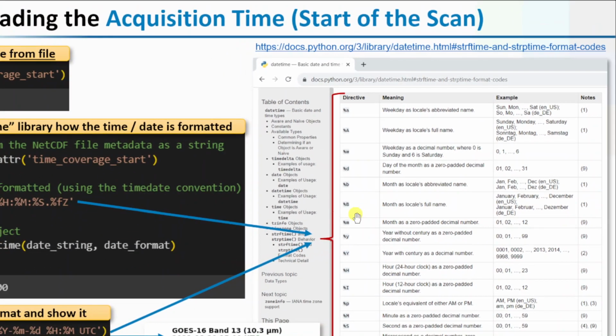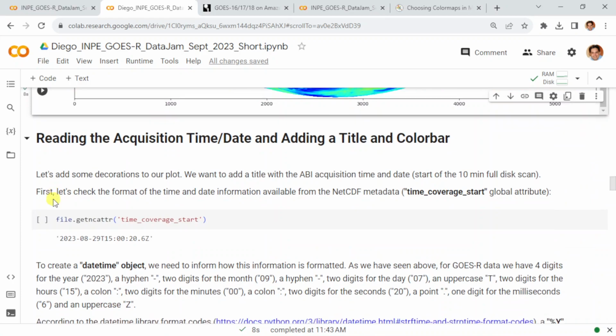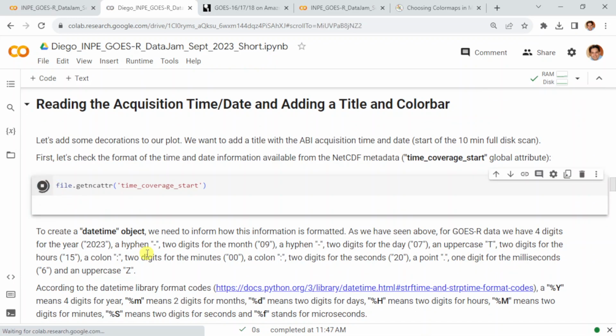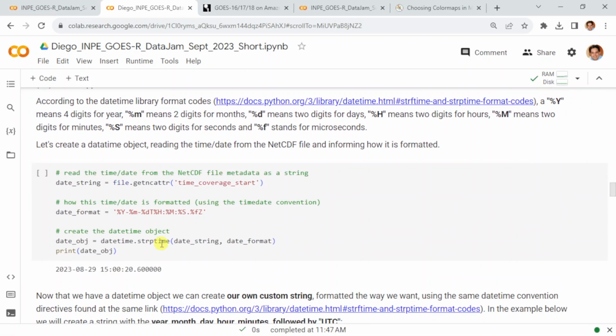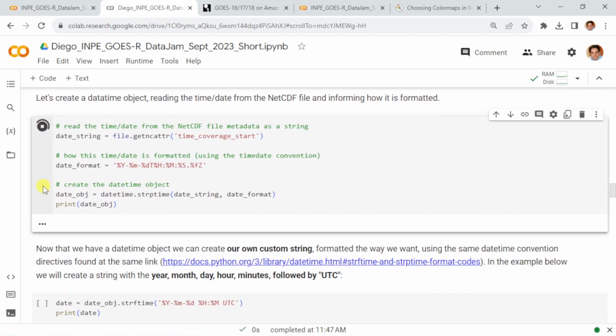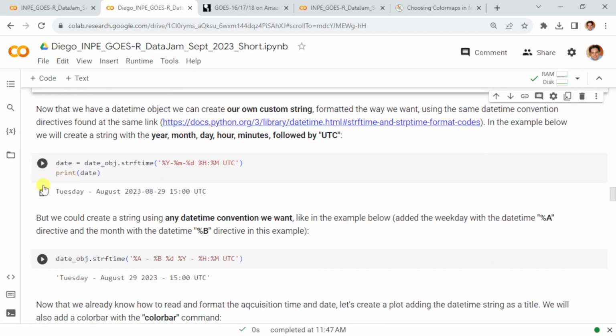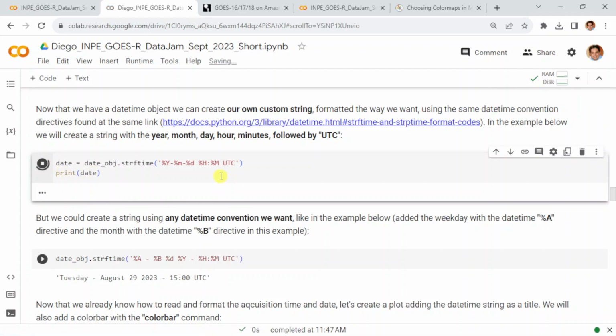Let's go to Colab, okay? So here I'm reading information from the metadata, and here I'm formatting the information the way I want, right? However, here I select how I want to format it.